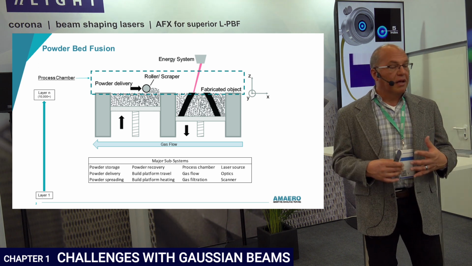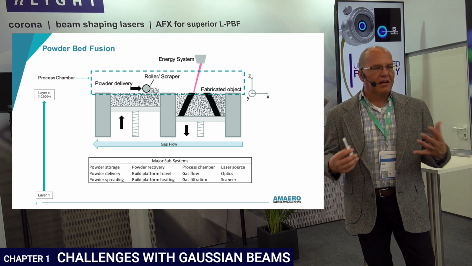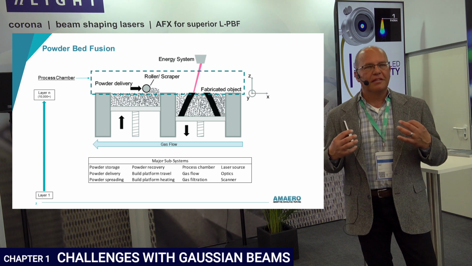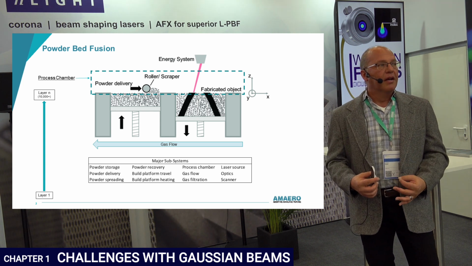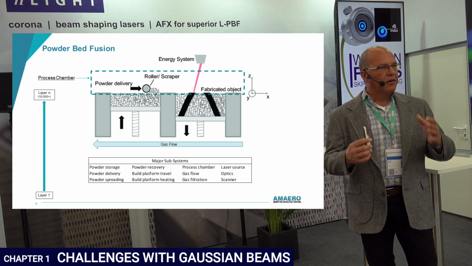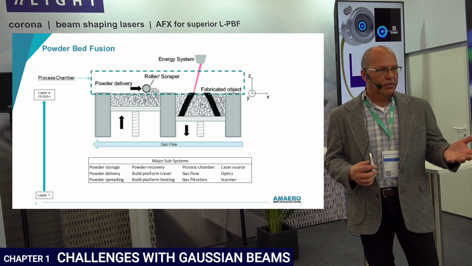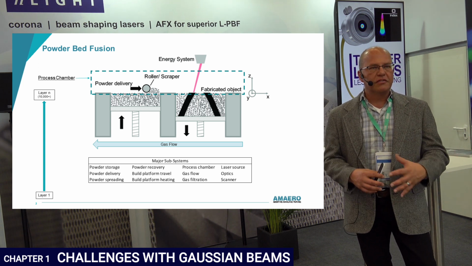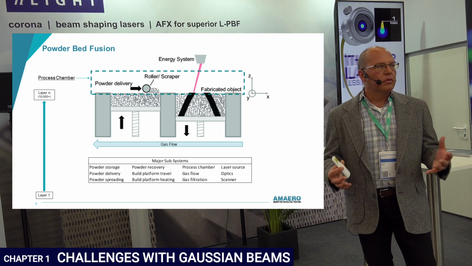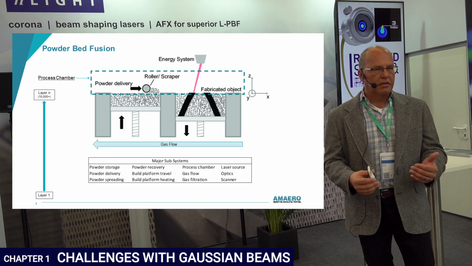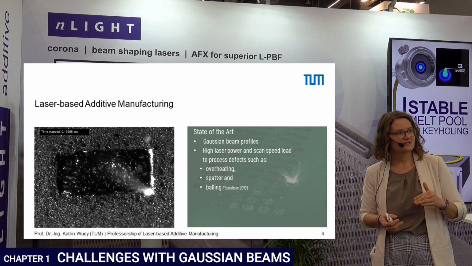Now, we're working with this amazing laser, the AFX1000, a 1,000-watt multi-mode laser. It is an amazing tool to work with, but what we're going to find also is that if all the rest of the subsystems aren't as good, it gives us a lot of challenges. And this is what's been at the root of this slow advancement in laser powder bed fusion, and of decreasing the spatter formation.